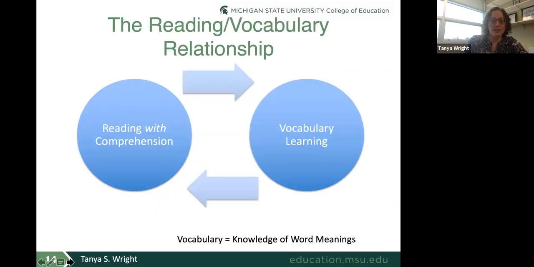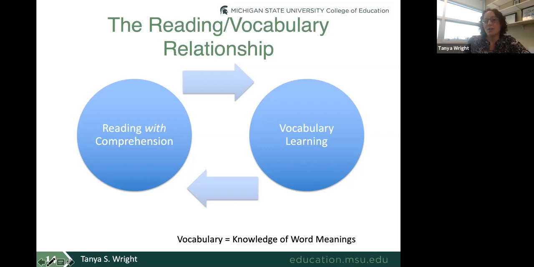And I want to show you an example of what this looks like. But first, just a reminder that there is an interaction between reading comprehension and vocabulary. When we read a text with comprehension, we can learn something about new words in that text, the few new words we don't know. So that's wonderful. We can gain vocabulary just from reading. But if there are too many words we don't know the meaning of in a text, that can actually impede our comprehension of the text. So you need vocabulary to understand text. You can also pick up vocabulary from text that you understand really well. So it's kind of a cycle.